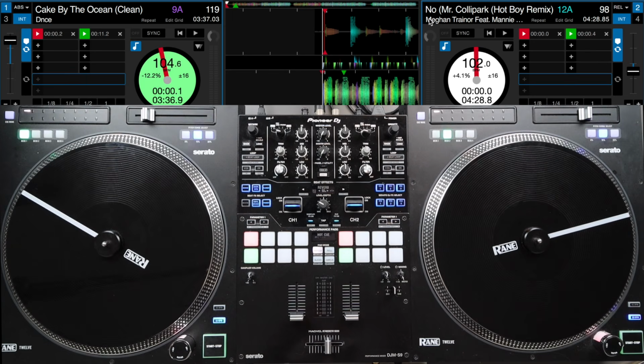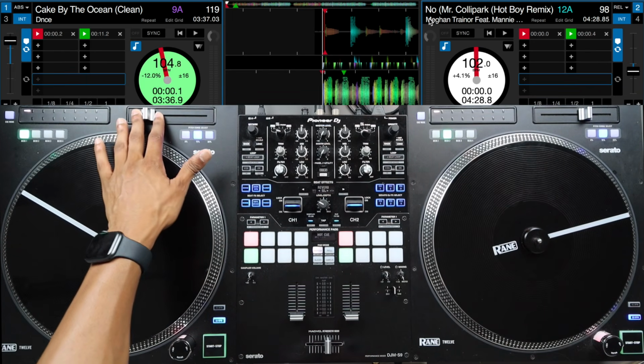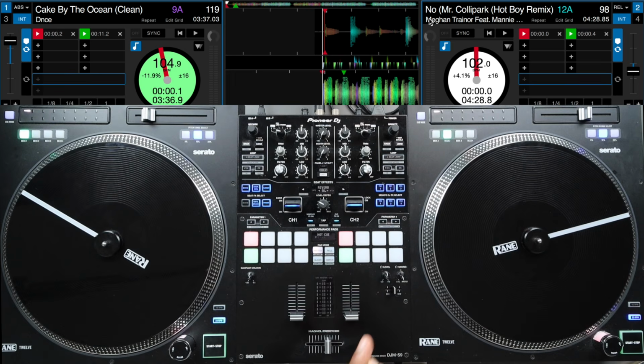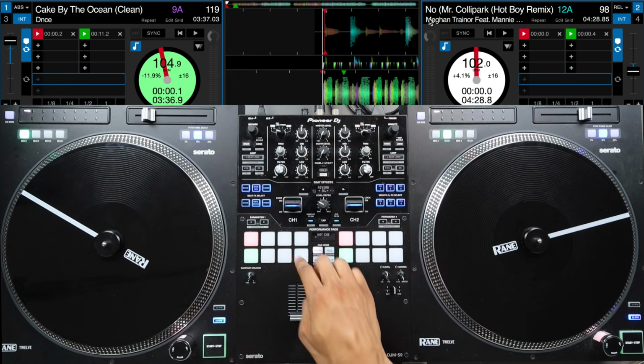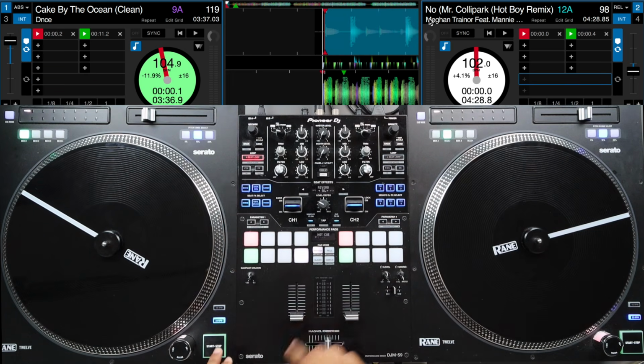If you had 8 bars or 16 bars, it would allow you to gradually slide your tempo slider up a little bit slower. Now for this, I could make this an 8-bar loop by simply placing a beat loop on here and then playing it.